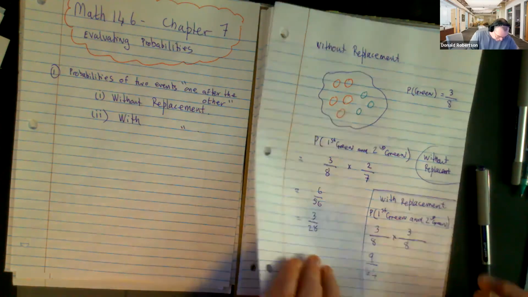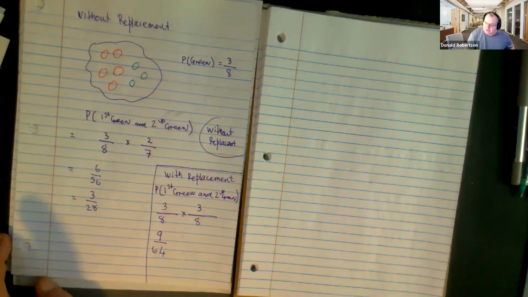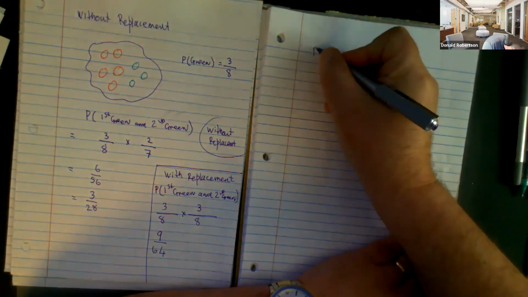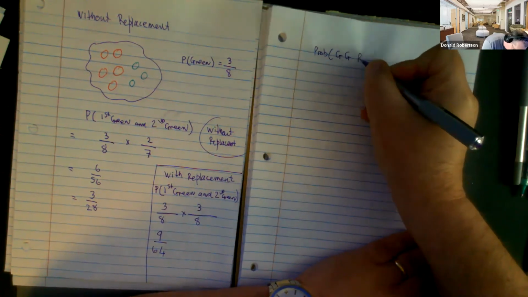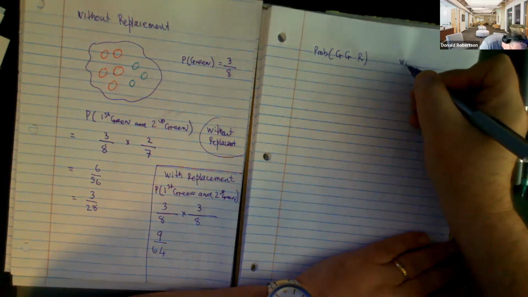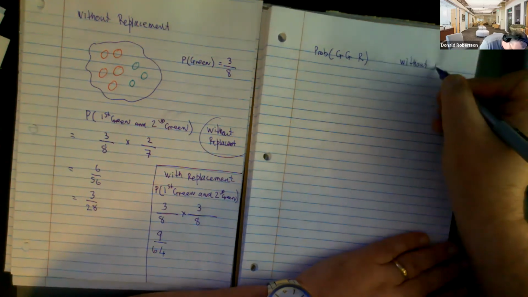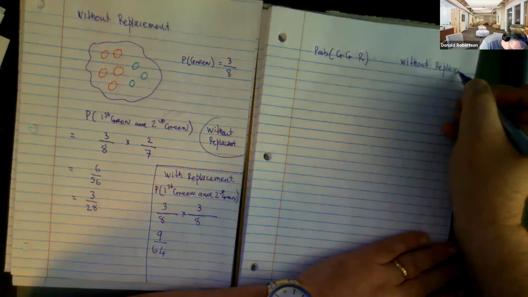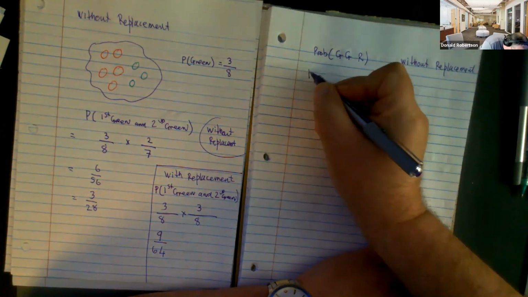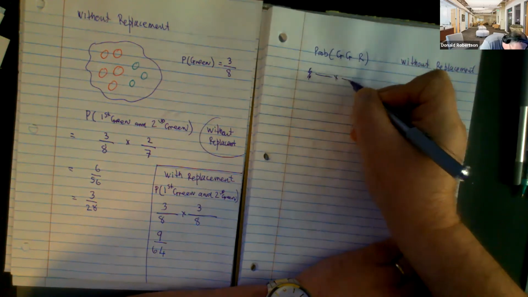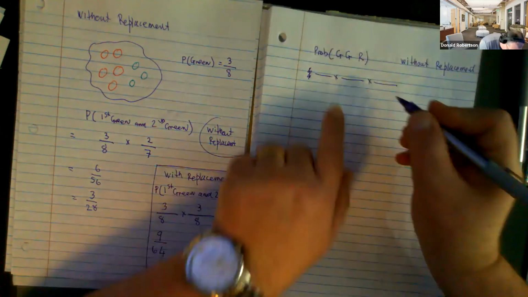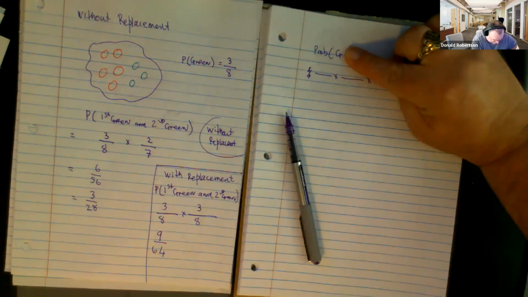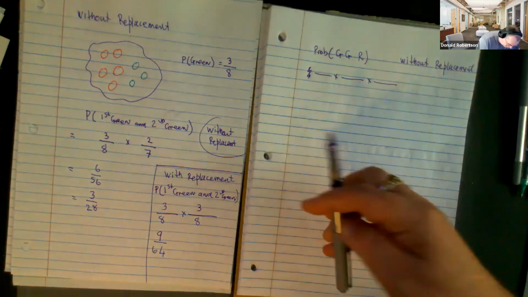So let's keep with the beads and do 3, because there's no limit. And to save me having to write so much, what's the chance that you get a green, and then the third one's a red? And we'll do this one without replacement. So it's going to be, well, probability times probability times probability. Do you see when you do three things, you multiply three probabilities, right? Now, this one is, the first one comes out of the bag and it's green. Well, we've done that tons of times.